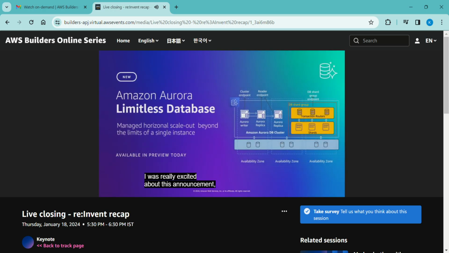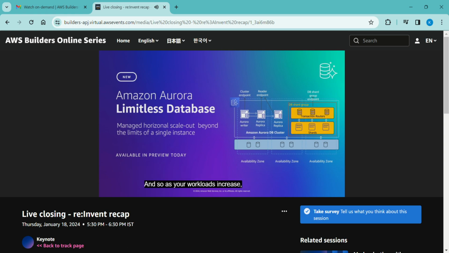I was really excited about this announcement, a new announcement for relational database workloads, Amazon Aurora Limitless Database. With this service, you have the ability to easily scale your databases beyond the write throughput of a single database instance. Amazon Aurora Limitless Database provides a serverless endpoint that is going to distribute queries across multiple Aurora serverless instances while maintaining the transactional consistency of a single database. It also offers you capabilities such as distributed query planning and transaction management, eliminating the need for you to create custom solutions or manage multiple databases to scale.